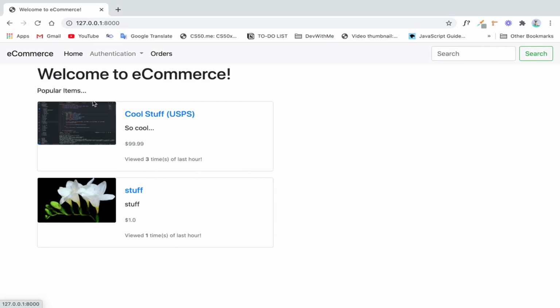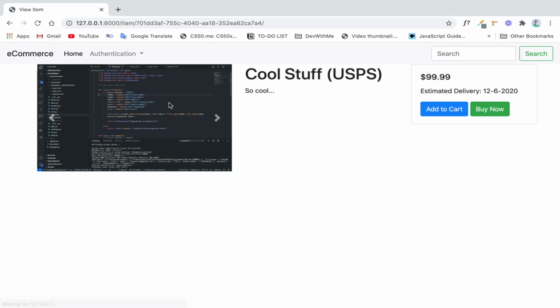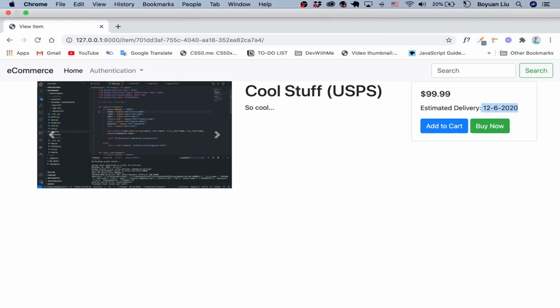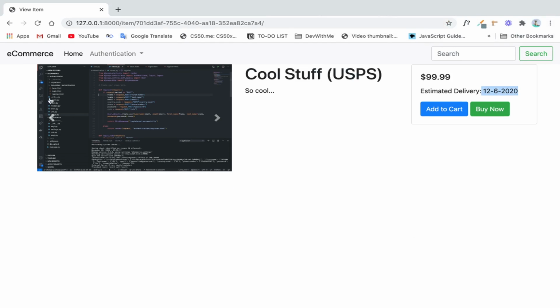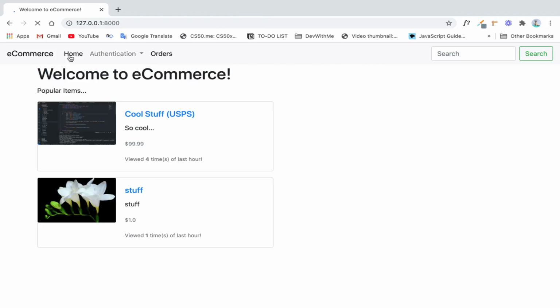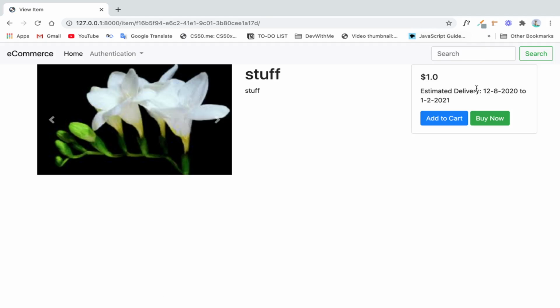In here, if you click on the cool stuff, the USPS version, you can see the estimated delivery is on December 6th, 2020. It's supposed to be 4 days, well, technically 3 days, but since there's a different time zone, which I'm not going to worry about, it's okay. And here, if you don't provide a hard-coded value, then the estimated delivery is between this day range.